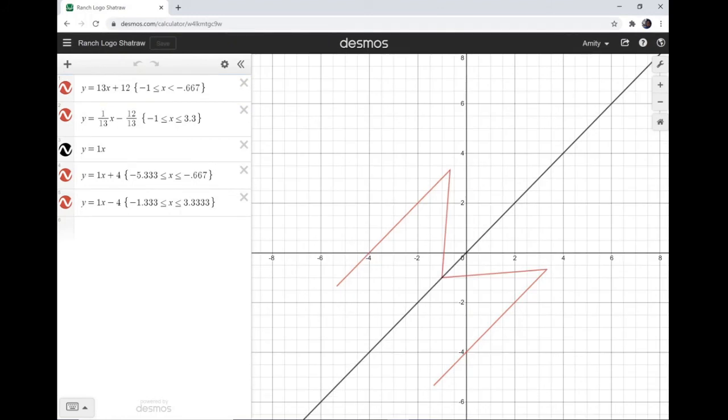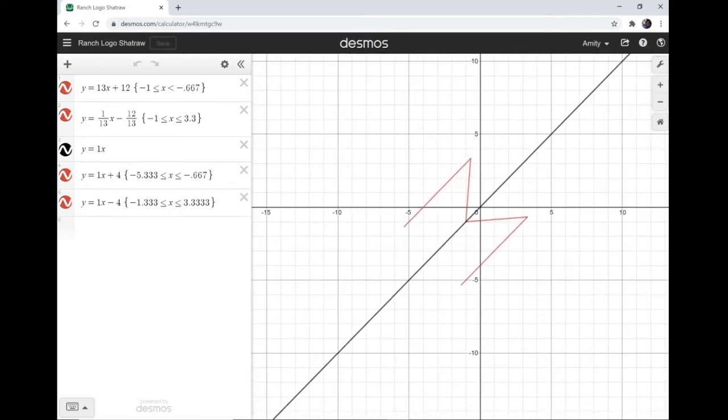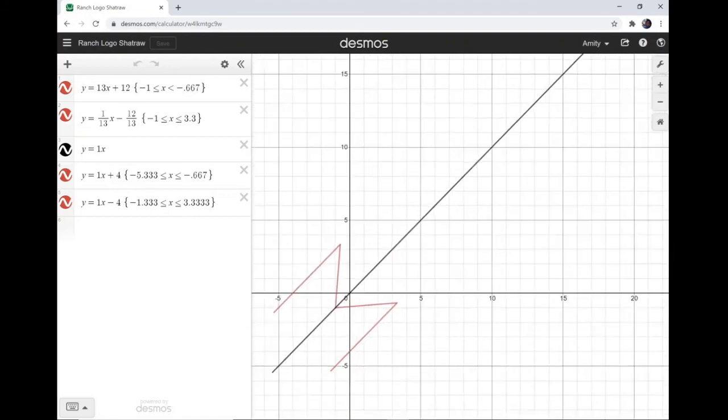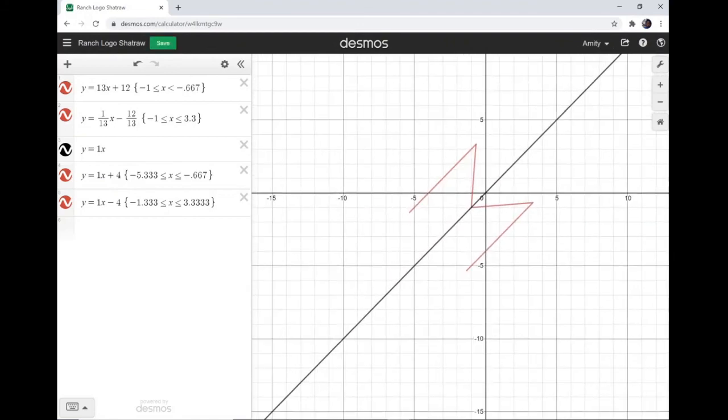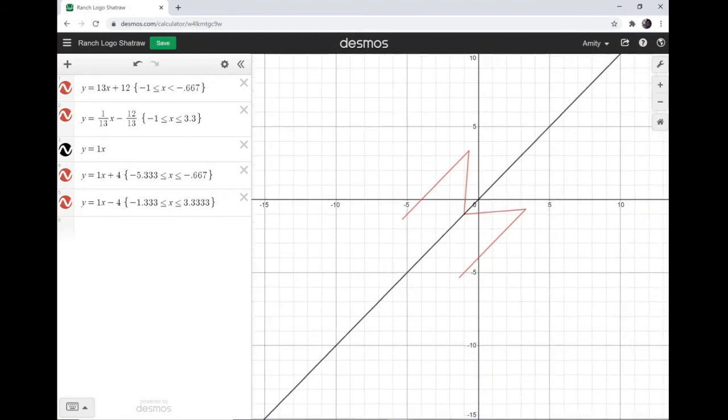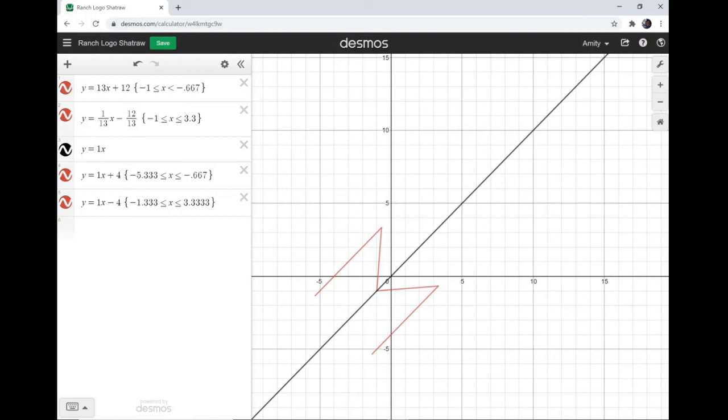Okay, for the next letter, I did want to give you guys a little bit of a hint on how to do it. I wanted to mention that you can always zoom out and start graphing somewhere else, like lower. But if you did, below your M, think about how, if you graph a line in your mind, you have to come back to where this y-intercept is in order to make sure that line is going in the direction that you want. So you might want to try and make your other letter above, right?